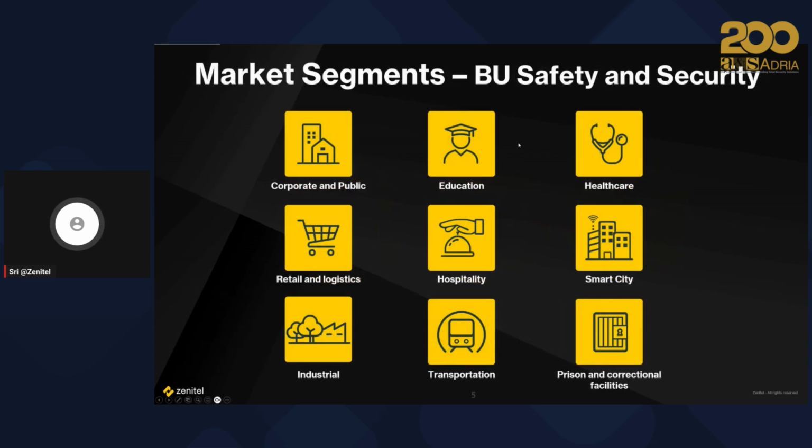Before we get into the topic, I just wanted to quickly highlight the market segment that we operate within: safety and security. We cover a wide range of market verticals across the globe, ranging from light industrial applications such as mixed-use building and retail to heavy industrial applications such as railway and industrial power plants. For these segments, we deliver purpose-built products as well as customized integrated solutions to address the customer needs exactly.